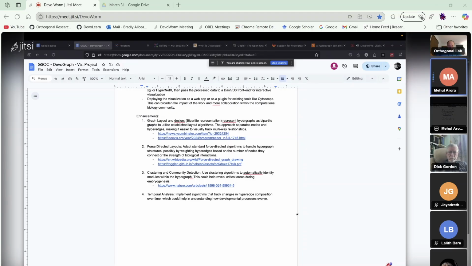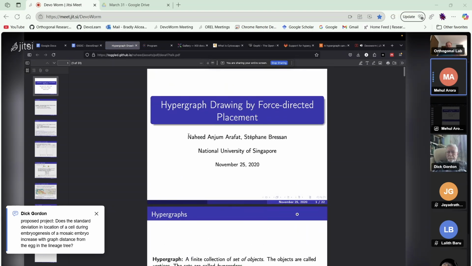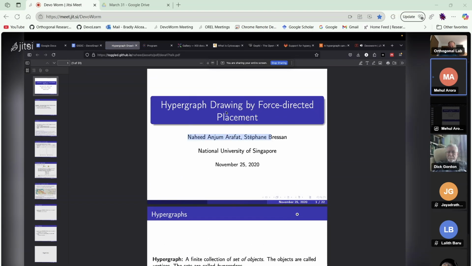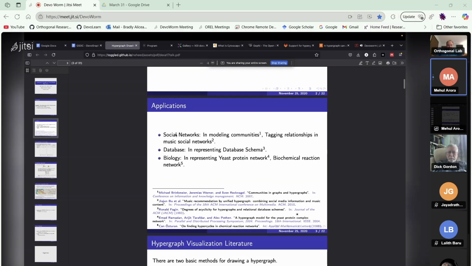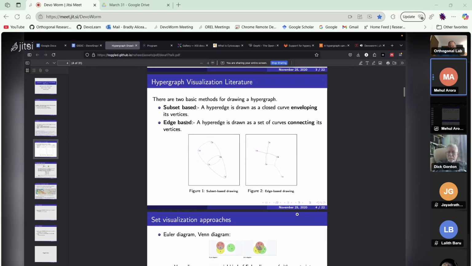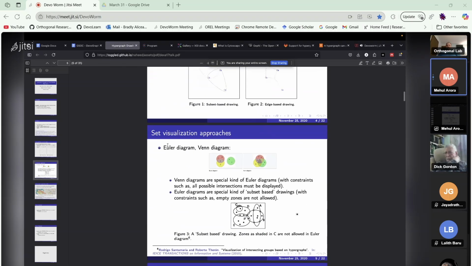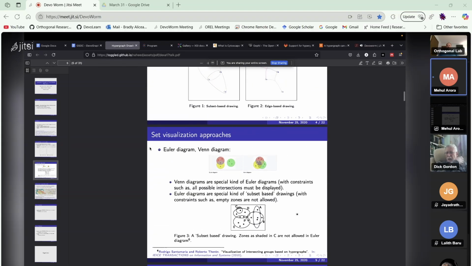Second, adjusting the simulation parameters to accommodate the additional complexity introduced by hyperedges. We can read more about this algorithm on the wiki page, and there is a good presentation about it also. This was a presentation from NUS, and these guys have a paper on hypergraph drawing with this force-directed algorithm. This was really cool, and it can be used if the goal is to develop hypergraph visualization from scratch. I'm not sure whether that is a good goal, but I was seeing more in the literature how it can be done.